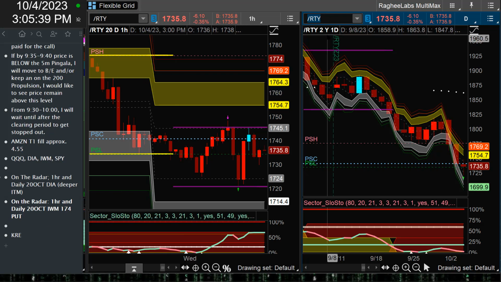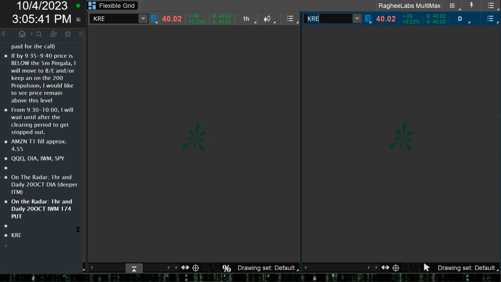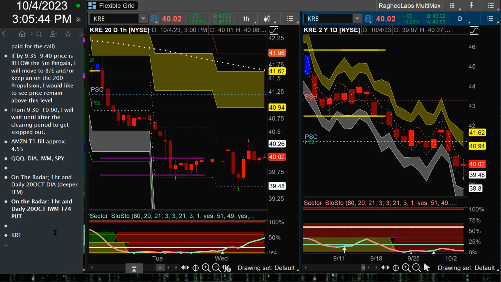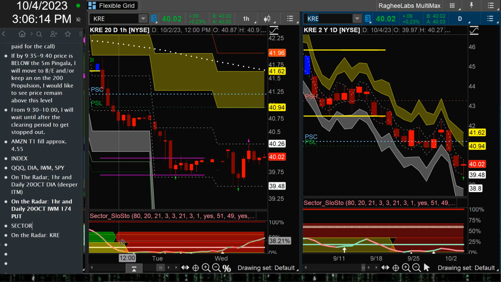So let's move on to KRE, because I'll be far more interested in a sector agreeing with what's going on with the index. Right? We want that confirmation. So this is another thing I'm going to look for. So again, what I'm trying to do is start at the top of the food chain. We started with the Nas, Dow, Russell, S&P. Russell looks great, and it makes a lot of sense then to take the next step. Index, sector, right? So if you want to think of it this way, the first scan starts at the index level, right? Now I'm at the sector level.